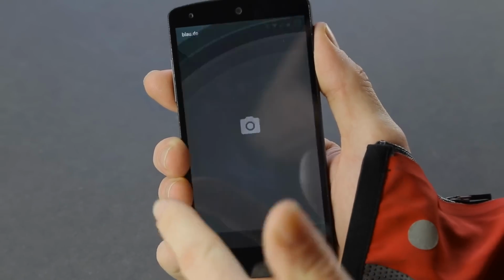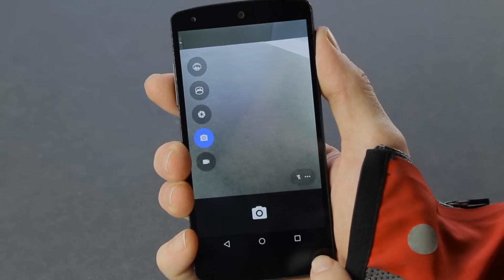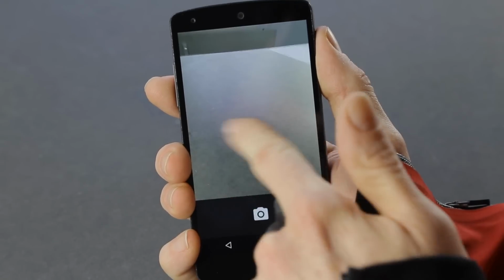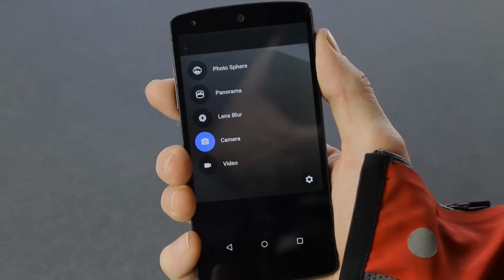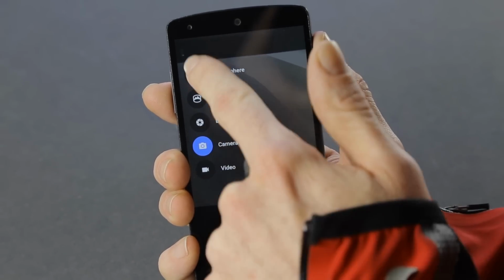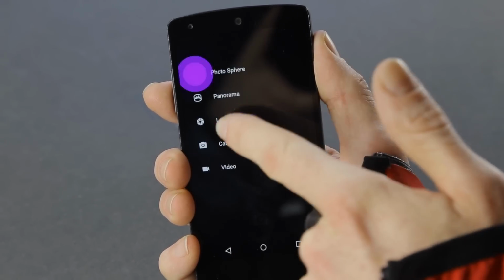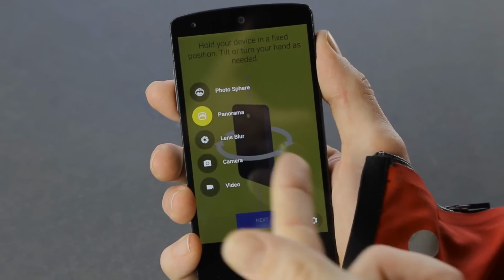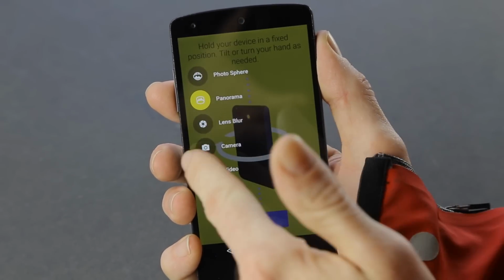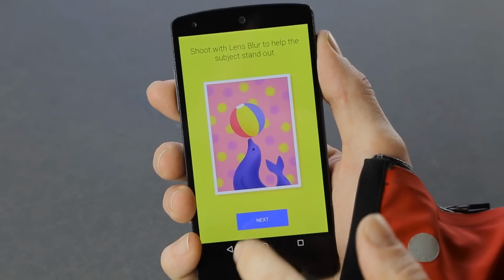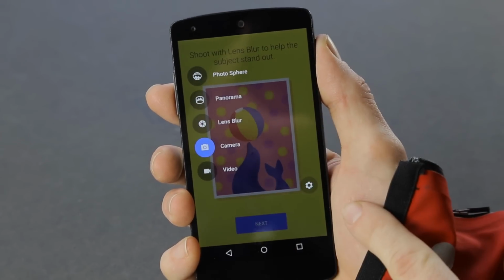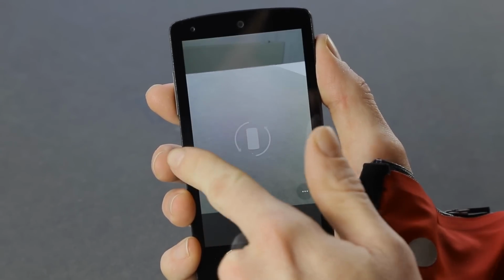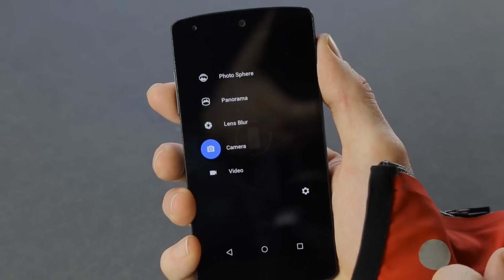Let's take a quick look at the camera app. Don't go from the bottom corner, you have to go a little bit in from the side. This is pretty similar to the stock Google camera that we've got in the Play Store, but there's a few minor changes. Now when you switch between your settings, you've got nice little buttons that color differently depending on which mode you're in, and of course directions as well. I'll just go through the whole list there. Camera and video, of course, but let's go back to camera.